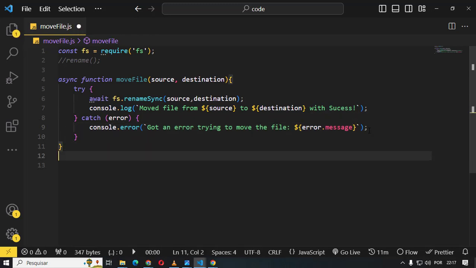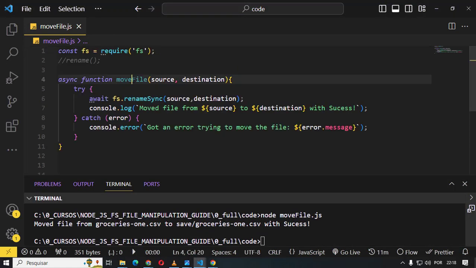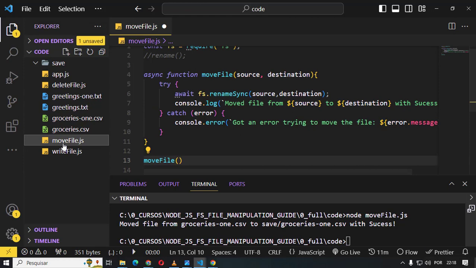For the last steps, you get this function and paste the source.